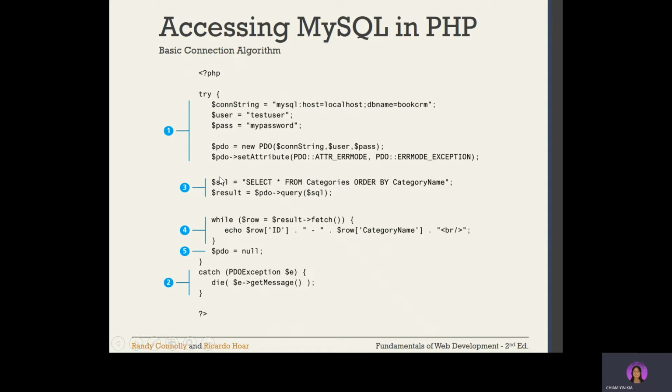So this is the statement, the query. With the PDO object, this is the code that we will write to execute the query. Using the default query method, we will run this SQL statement, and the result that we retrieve we store in this result array. So the next thing, we will process the result.